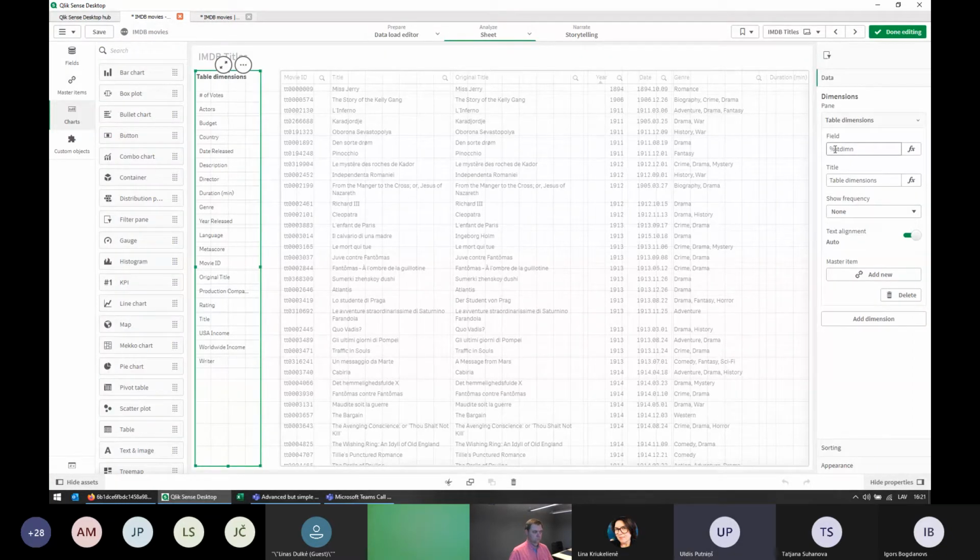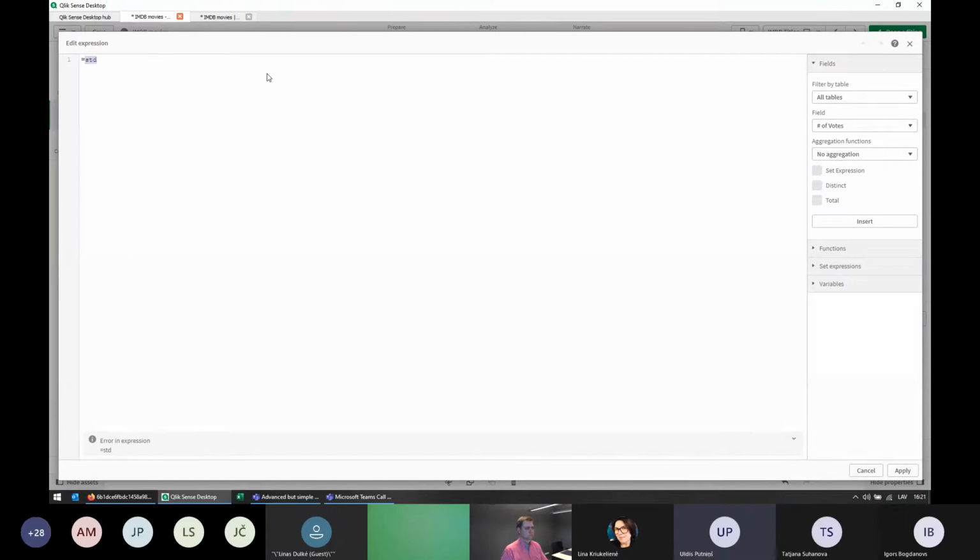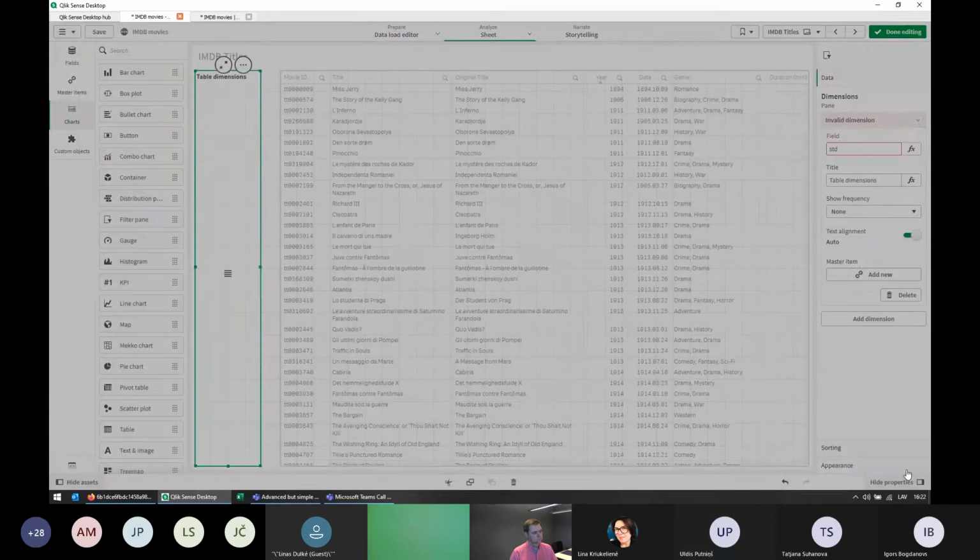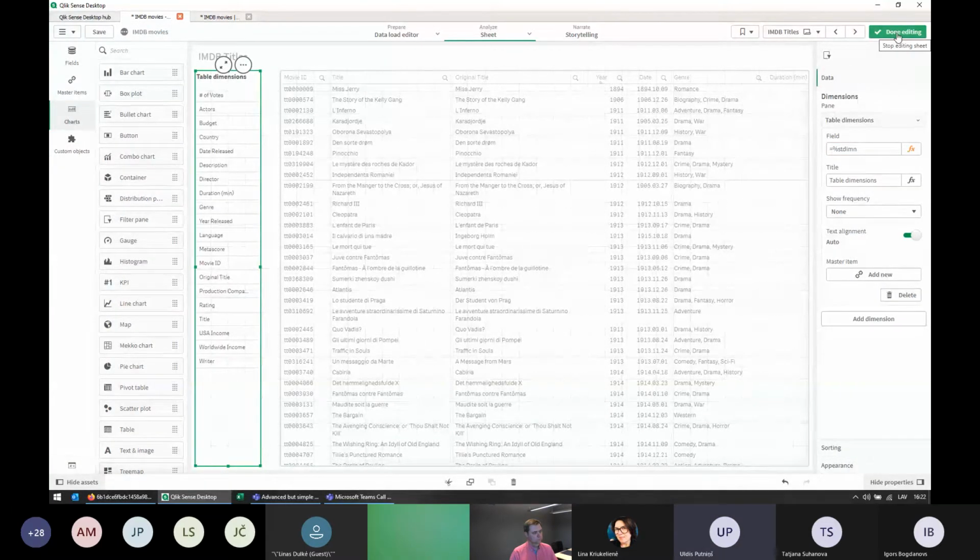As I said, the percentage sign guarantees that it is hidden, because if I type in just dim, you can see Qlik doesn't offer me this dimension because it is hidden, and simple users don't see it. And I have it back.